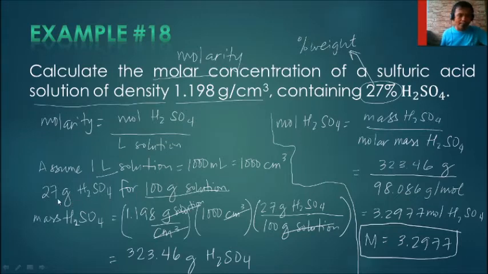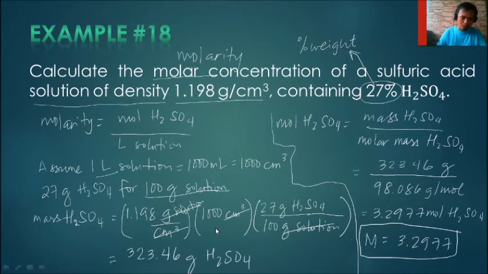And from that, kukunin na natin yung mass ng sulfuric acid by multiplying the density by the volume. So, kumbaga parang ang una mo munang gagawin, kunin muna natin yung mass ng solution sa pamamagitan po ng mag-multiply ng 1.198 grams per cubic centimeter sa 1,000 cubic centimeter. So, saan to nanggaling itong 1,000 cubic centimeter? Yan po ay hango sa conversion ng liter to cubic centimeter. Kasi 1 liter is equivalent to 1,000 milliliter or 1,000 cubic centimeter. Okay? And from that, ayan, makukuha natin dito yung mass ng solution.